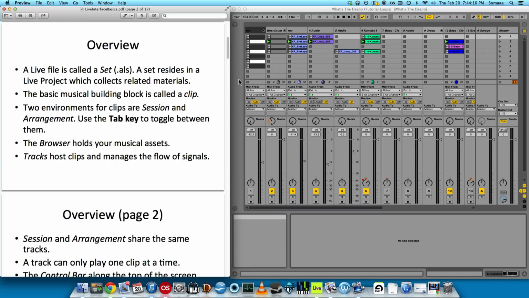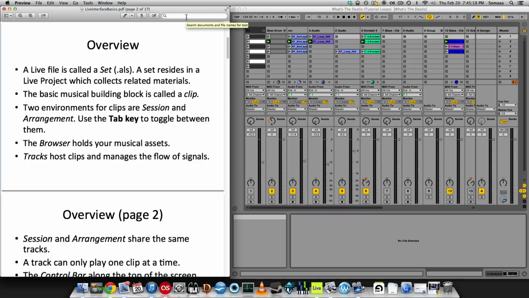I'm going to be going over a PowerPoint presentation alongside of Ableton to explain some basic concepts for beginners: what different buttons do, what different tracks and clips do if you click on them, and how to get different sounds working and arranged properly. I'll put a link to the PowerPoint at the bottom of the video. Check that out if you want to follow along. Otherwise, I'm going to have it up on my screen the entire time.